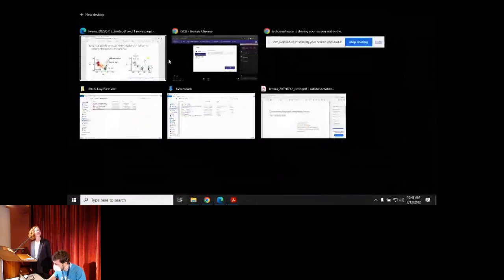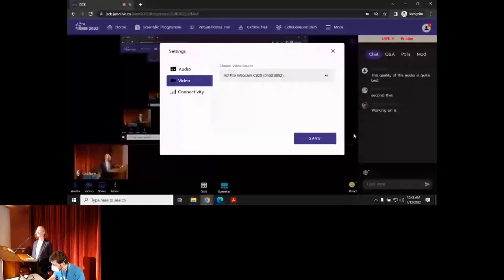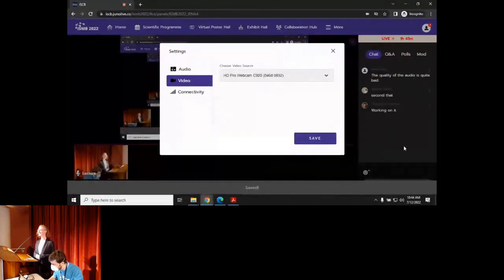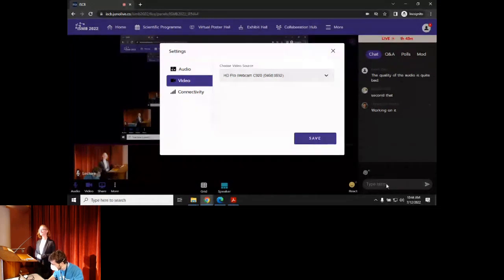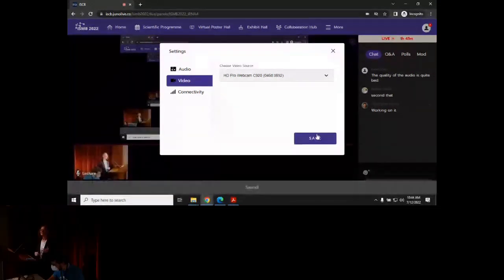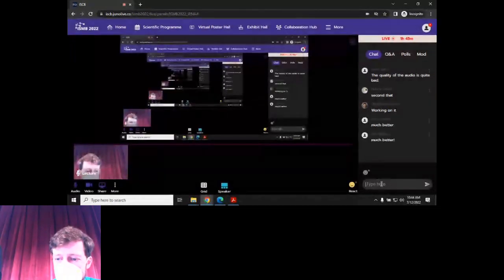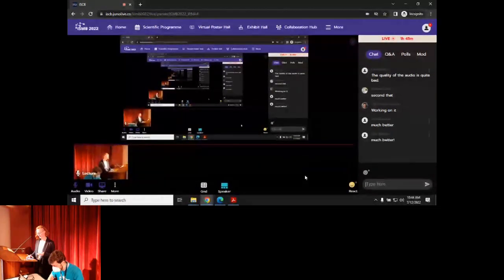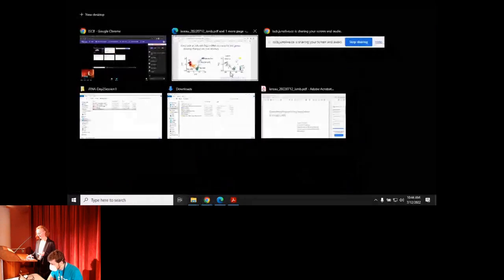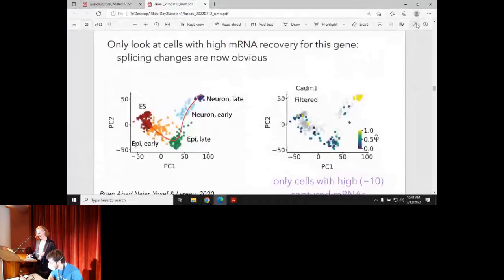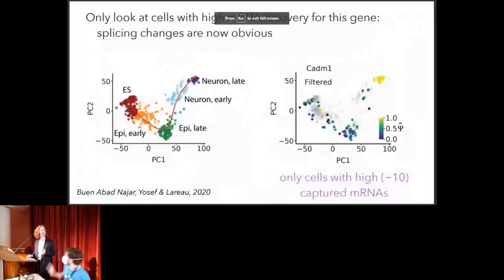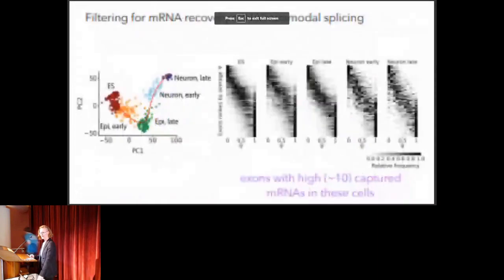Excellent timing. And so I hope you all saw that. So when you filter out the cells that have low coverage for a particular event, it follows a much more predictable pattern across the cells. So that was a great start, and we used that to show that we can restrict ourselves to only those events and then recover this when you then go on to cluster the cells.